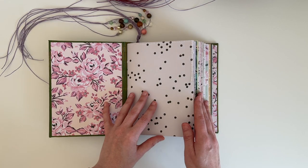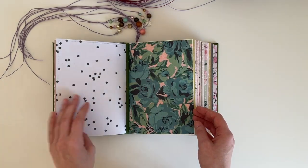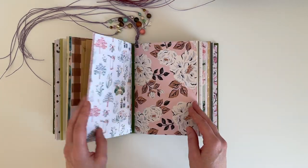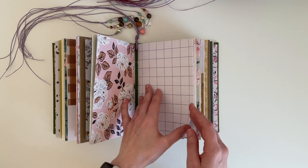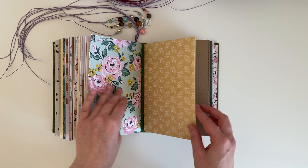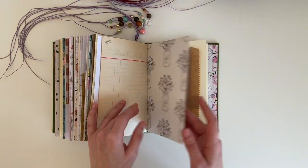And all of these journals have similar types of papers in them. There are some pockets. There's also ledger paper, music paper. The pockets have actually been sewn in as well. There's some cream paper, botanical paper. The scrapbook paper in these journals is mainly by Crepe Paper or Craft Consortium. There's some lined paper, craft paper, cream paper. There's an Edith Holden book page, and all of these journals will have similar types of papers in them. There's some pretty ledger paper, paper bag.